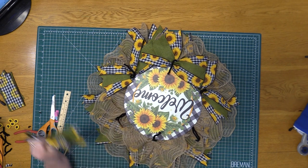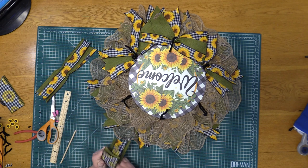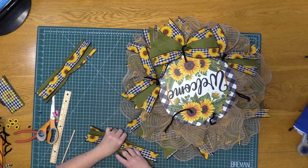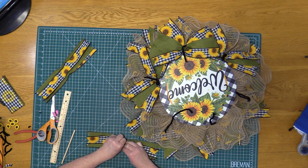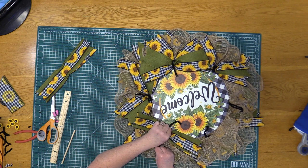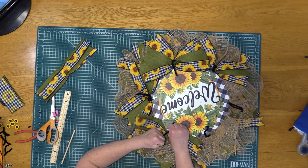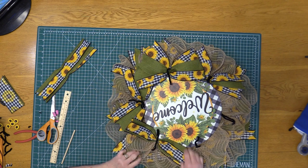Nope, I lied. I'm not doing that yet. You guys, what's going on here? We're doing the sides. Oh my goodness. Anyway, we're putting this in here. So it's going to overlap that. Not the 12 o'clock. 1, 2, 3. Tight and low.